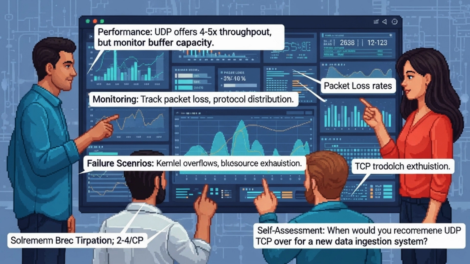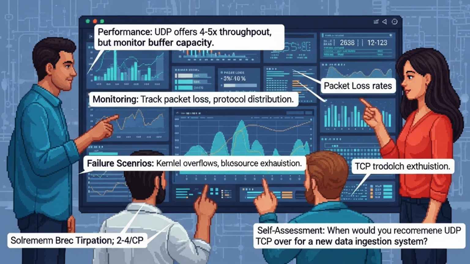Be prepared for common failure scenarios. Kernel buffer overflows require pre-allocated buffers and load shedding. Network infrastructure blocking UDP necessitates your TCP fallback with a robust circuit breaker. And resource exhaustion can be mitigated by capping in-flight messages per client. Companies like a prominent monitoring service use UDP for metrics, handling 500K metrics per second per host. A major ride-sharing company processes millions of location updates via UDP, accepting a small loss rate because updates are frequent.